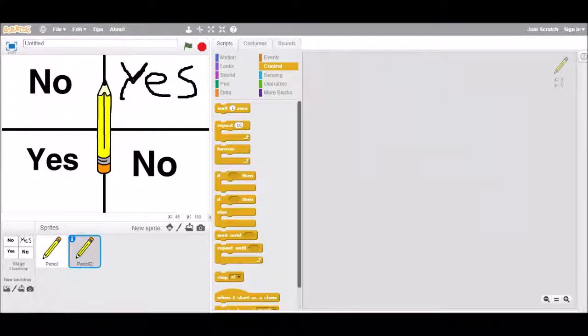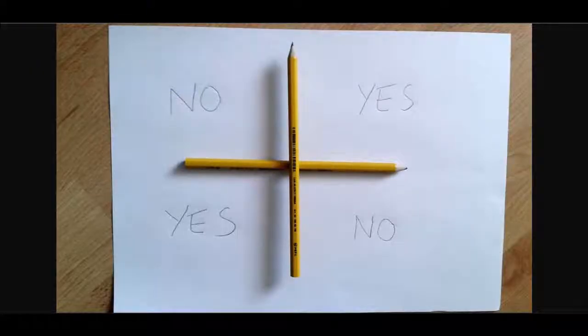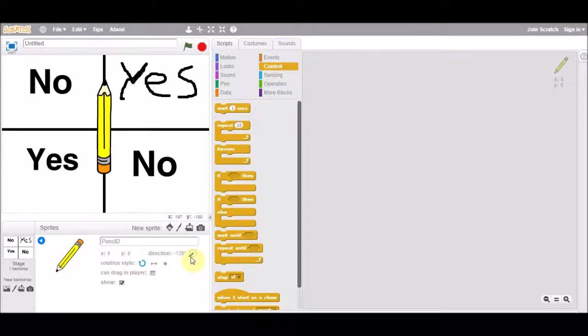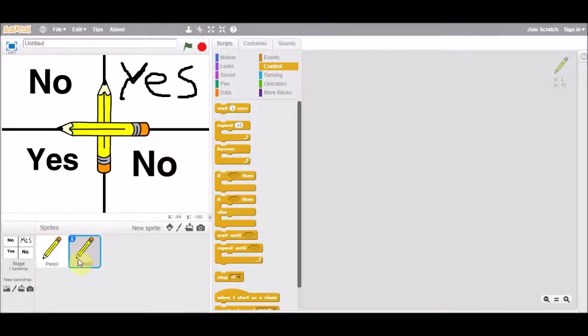Or you can choose to set it up like this so that it starts kind of crossed. It depends, of course, on which way you actually want the game to start. In this case, so it looks a little bit clearer, we might actually do that. So we'll have it kind of pointing sideways like this. Yeah, there, it's roughly straight, and we'll put it there. So we'll start it like that, and then all we want to do is start to add our code in.